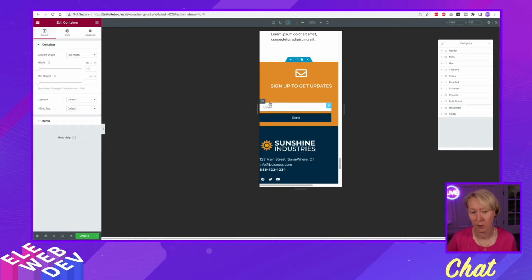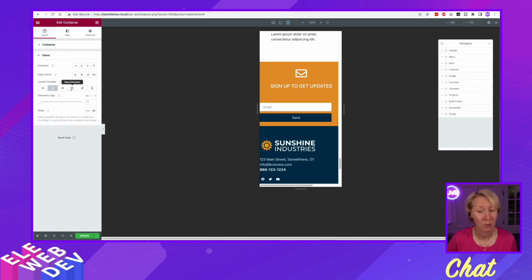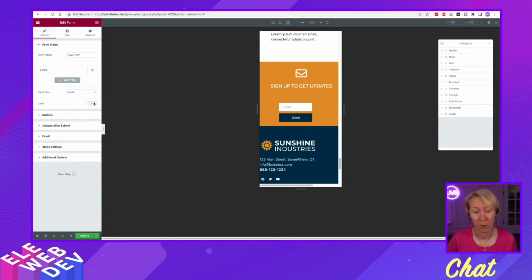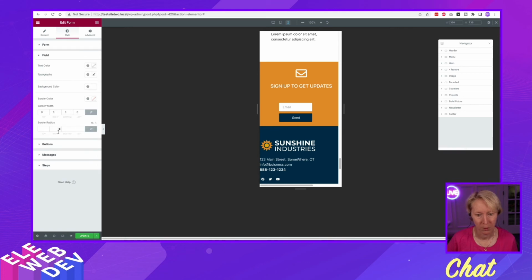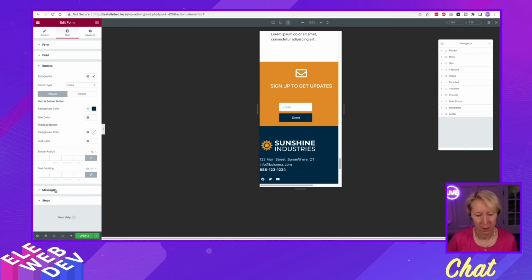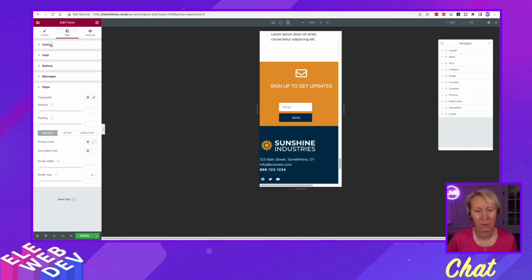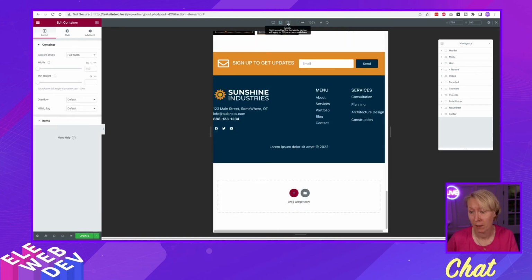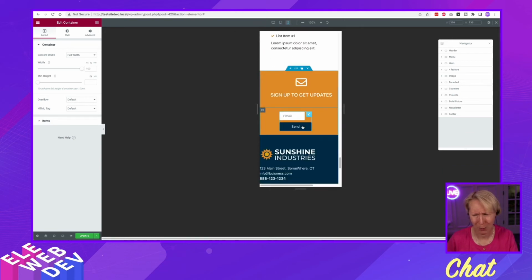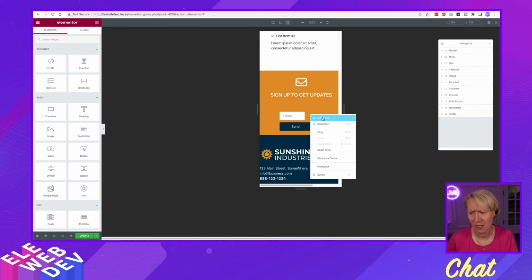All right, here we're going to do this again. We're just going to go to items. We're going to hit you in the center, POW, and then we're going to go to the form itself. Edit the form. Is there alignment? There's got to be alignment, y'all. Come on. Field, buttons, field. Nope, buttons. Nope, message. Steps, nope, form. There's no alignment. Okay, so when we get to the mobile, are y'all having problems with mobile and forms? What's up with this?